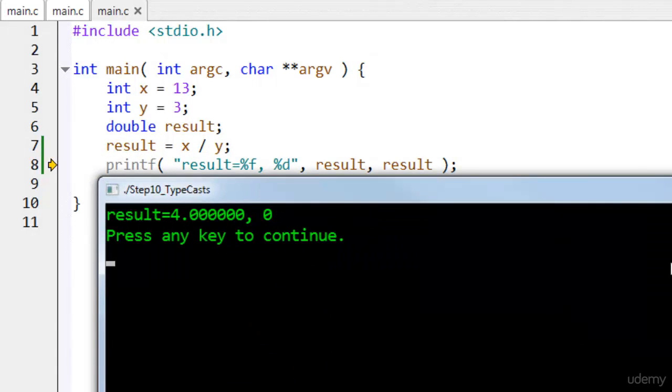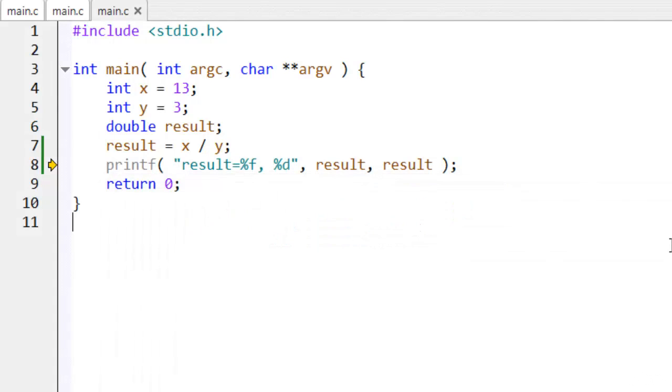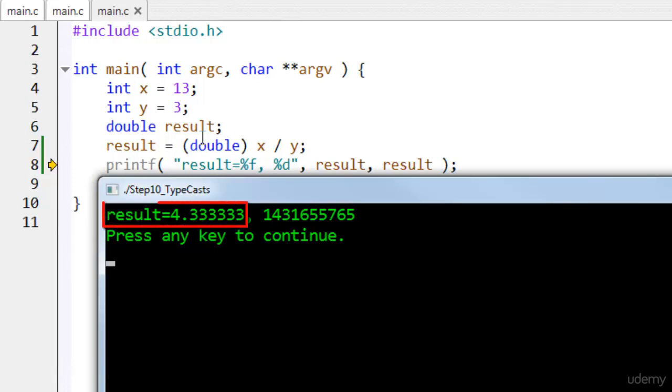So even when I assign the result to a double, which is a floating point number, the value is the integer that was returned. Here that's 4, followed by lots of zeros after the point. But that's not very accurate. To make the results more accurate, I need to cast the division. To do the cast, I precede the expression with the desired type. Here that's the double type between parentheses. So let me try that now, and run it again. So you can see that when I run this, the result is shown to a higher level of accuracy with all the digits after the floating point.